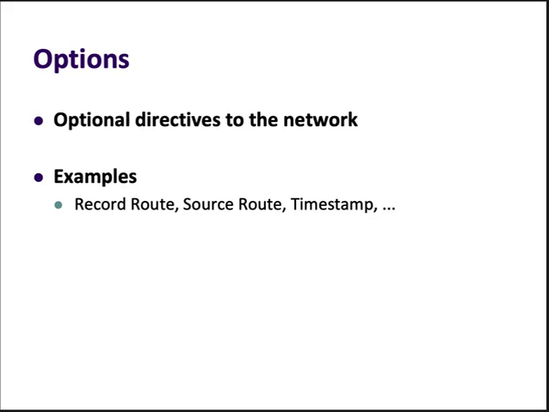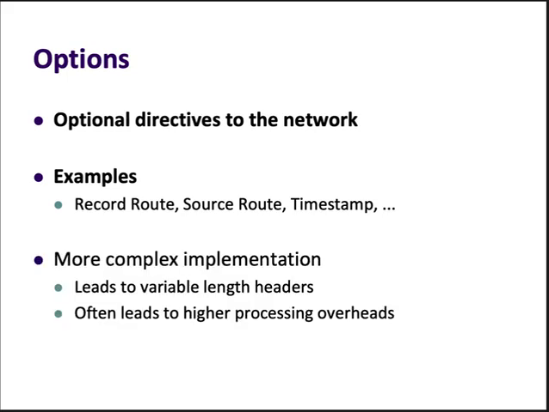A third option that was common was this idea of source routing. What if I want to tell the routers, here's exactly the path I want you to follow, overriding what your routing algorithms told you? So the thought was, you might have these more complex or more advanced features, and the host should be able to tell routers what those features are. So this is why people designed IP options, again, not very widely used.